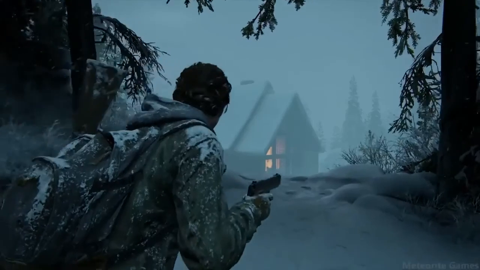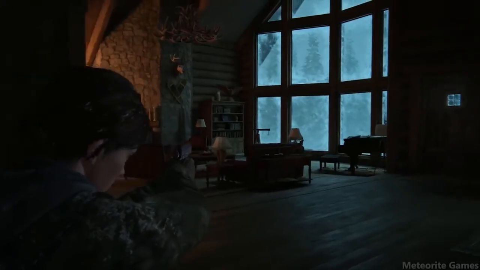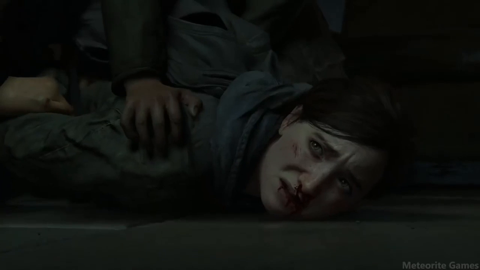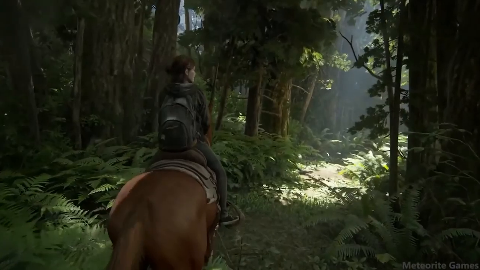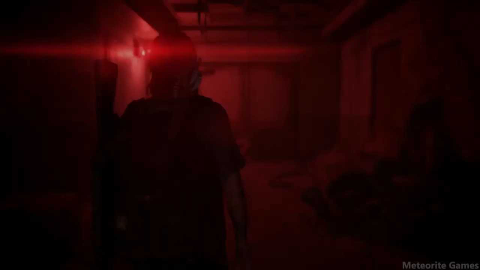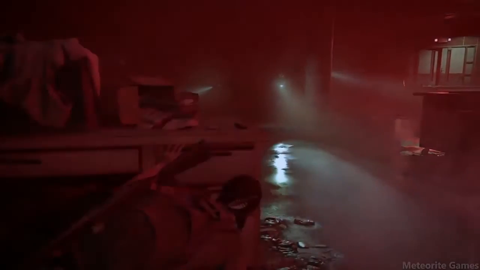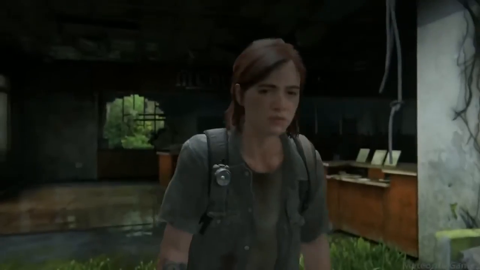Then Jackson and Ellie are shaken by a violent event. It really changes Ellie's day-to-day life, and now just living is no longer enough. There are these people that have wronged her, and she wants retribution. And you as a player are gonna want retribution for what these people have done. And then you go off on this journey that leads you to Seattle, where you're stuck in a city that has these warring factions, and they're both fighting over the spoils of Seattle, and you're stuck there in the middle looking for this very specific group that has wronged you. And that's the concept of the story. And then it takes you on all sorts of twists and turns in Naughty Dog fashion.